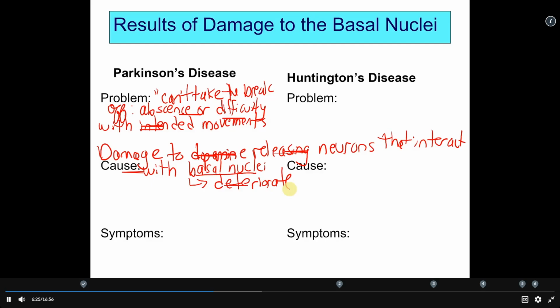And that's where the problem comes from. Now, why is that happening is another question. And it has been a question for a while with Parkinson's disease. There have been a lot of theories, but there's growing evidence now that the cause of the damage to these dopamine releasing neurons is environmental exposures. In fact, the cumulative environmental exposures that one receives over a lifetime.